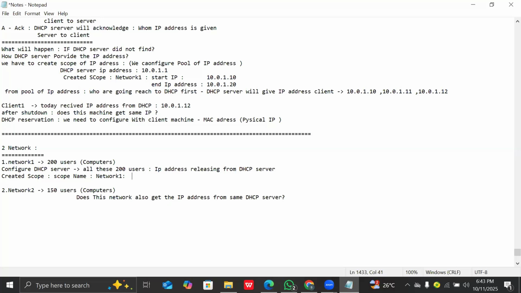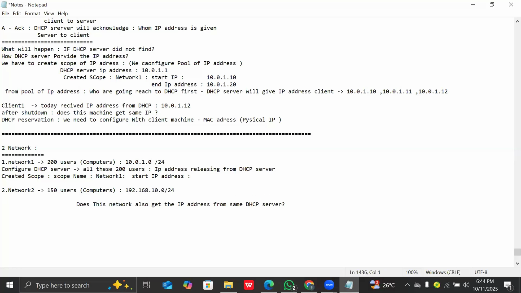Say network 1 IP address range is 10.0.1.0/24, and network 2 IP address range is 192.168.10.0/24. Please understand, this is most important in production and from an interview point of view.